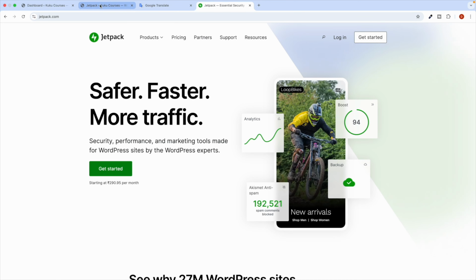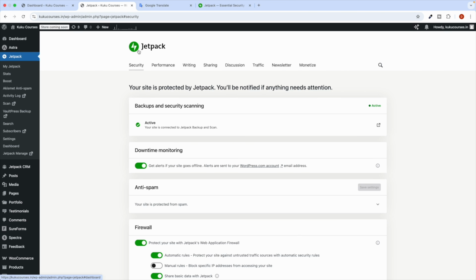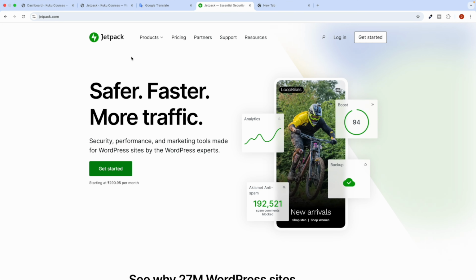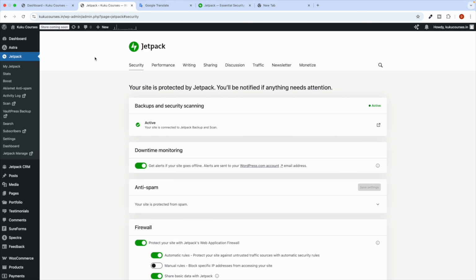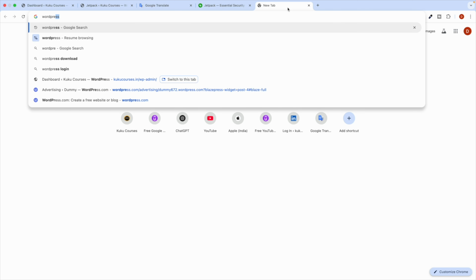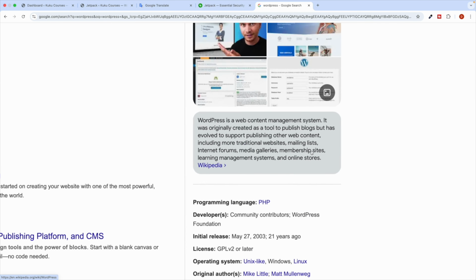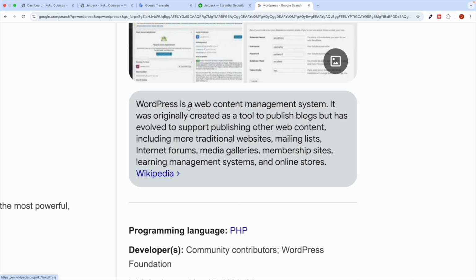Now guys, it's very important to understand why Jetpack. Jetpack is backed by WordPress itself. WordPress is open source. If you just search for WordPress, you can see that WordPress is a completely free and open source content management system. You all might know that, right?